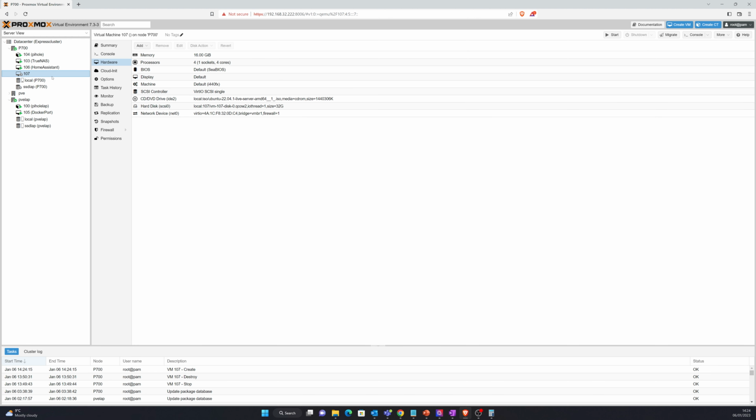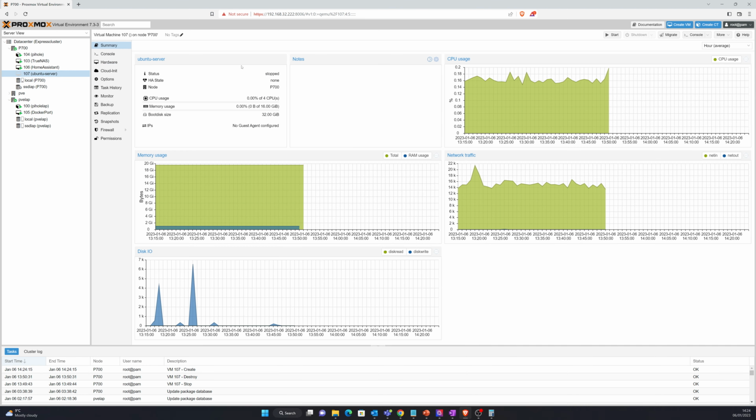So when we go in here, you'll notice that it's already labeled up and gives us the information. You'll see that there's no guest agent configured. We'll do that in a short while as part of the build and installation process.